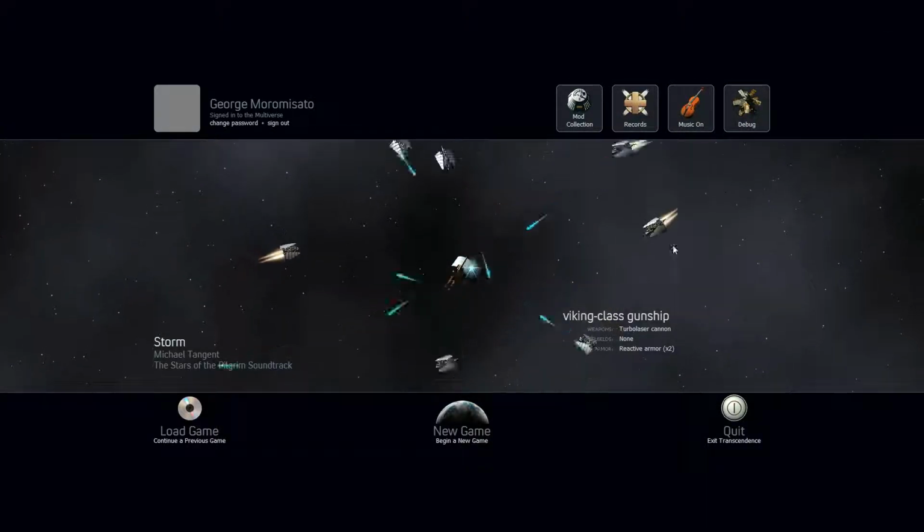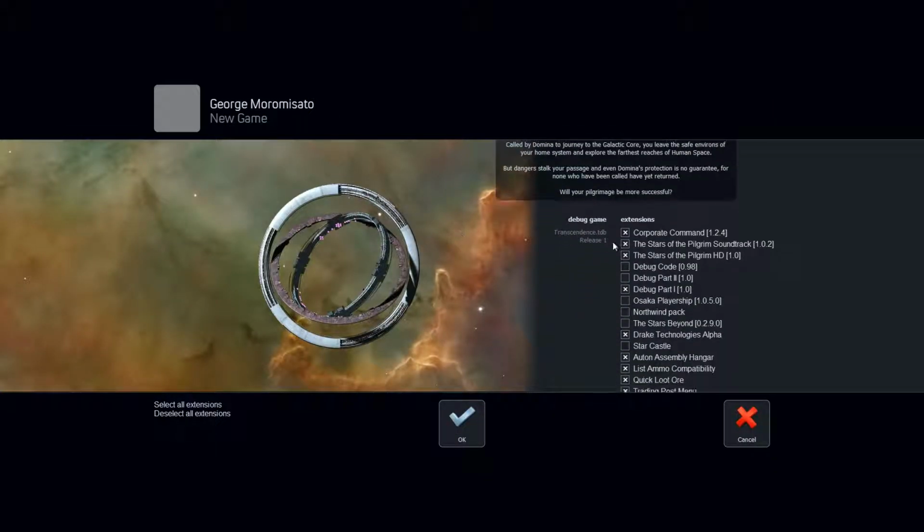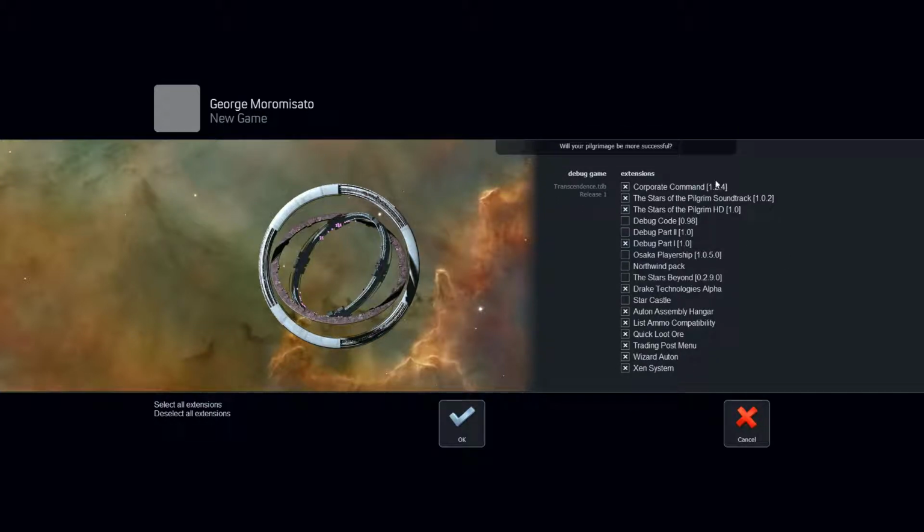All right, let's get started. I'm going to just do a standard vanilla game, but here are the mods that I'm going to use. I'm in debug mode just so that we can jump around. So I've got the standard mods that usually come in the game. I've got a debug mod just to help me, so I can earn credits and get to the good parts quickly. Drake Technologies Alpha is PM's weapons and devices mod. It's got a bunch of stuff that I'm really eager to try out.